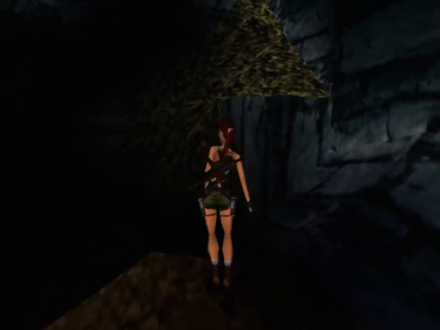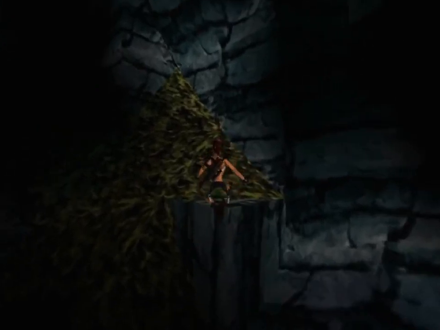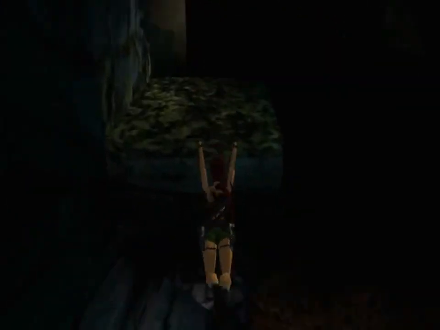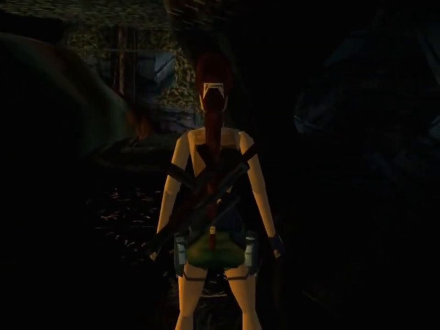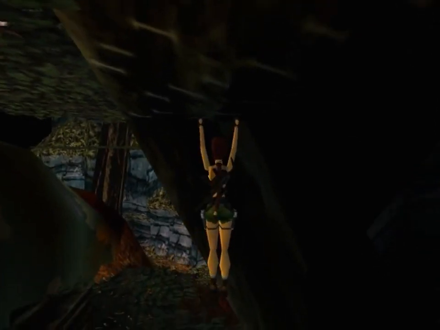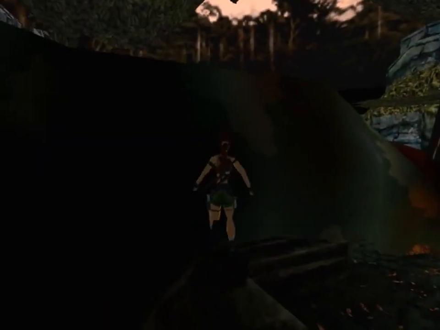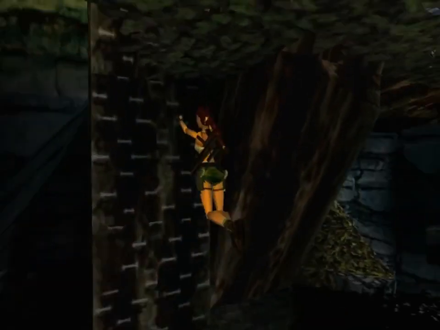Whoops, I took a little bit of fall damage. Okay, so out here, this is where I fought the raptor initially. There's his body. So if you want to actually go through this puzzle... There's also a save crystal in here, by the way, going this way. You want to hop up onto that corner and then do a standing jump up to this platform. From here, do a standing jump and grab the monkey bars that are above Lara. And then move forward until you're flush with the tree and let go. From here, we want to do a running jump and grab.